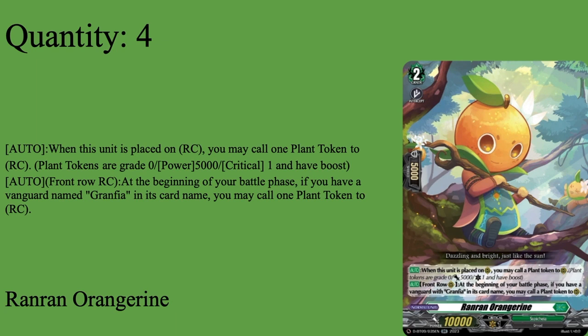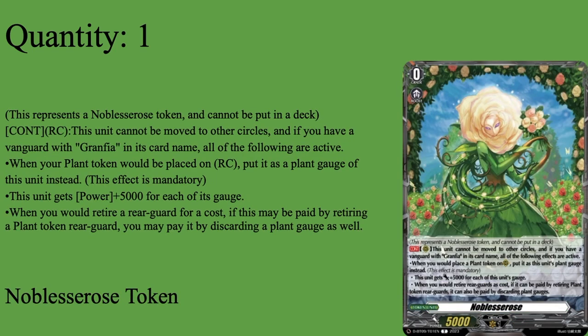At the beginning of your battle phase, if you have Vanguard with Granfia in its card name, you may call 1 plant token to rear guard. So again, not a mandatory call. Granted, you only get 1, but you can choose to call if you don't want to. But A, you get a free plant token. You can possibly get 2 if you fill both of your rear guard circles with this. So that's plus 10 to the Nobel Rose token.